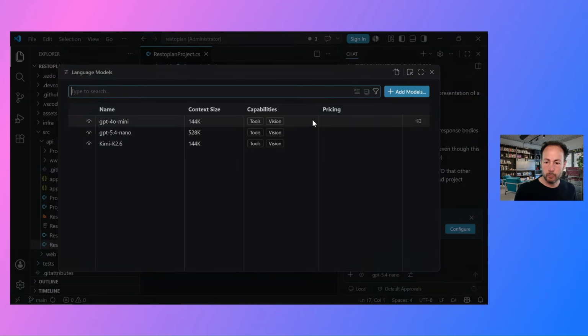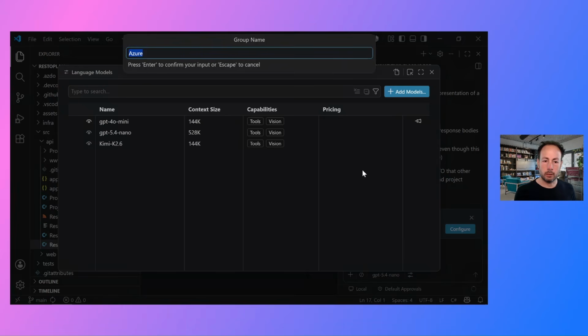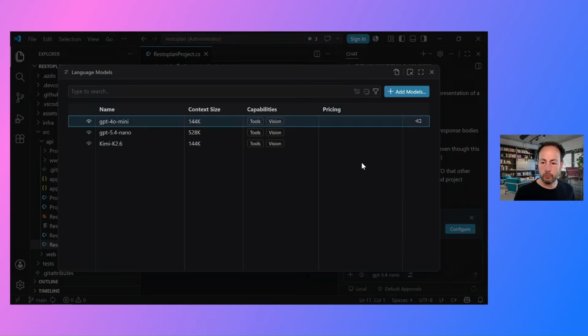What has been added as well is that I can right-click one of these models, and apart from Open in Language Models, that's a JSON view, we can now directly rename the group, which for these models is Azure because I'm hosting them on Azure Foundry. If you're using different providers, then of course you can use that. If I click Rename Group, I can rename the group name directly instead of going into the JSON file.